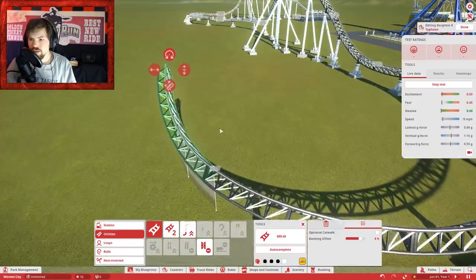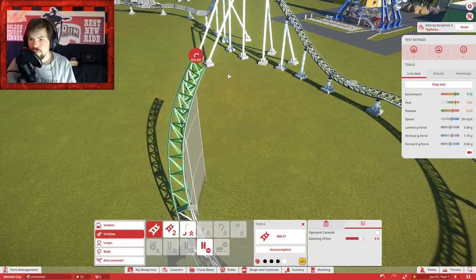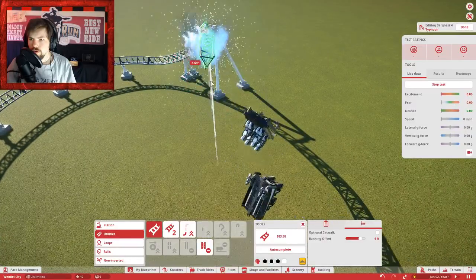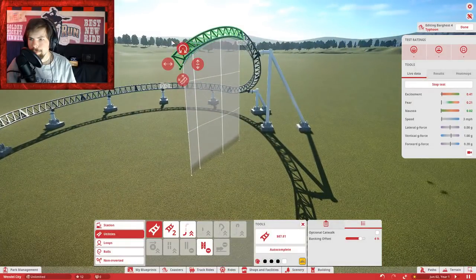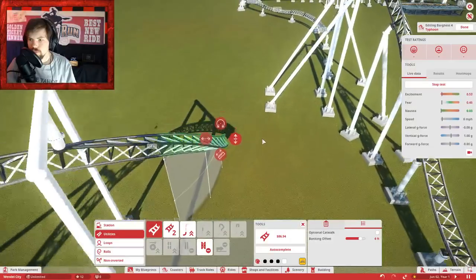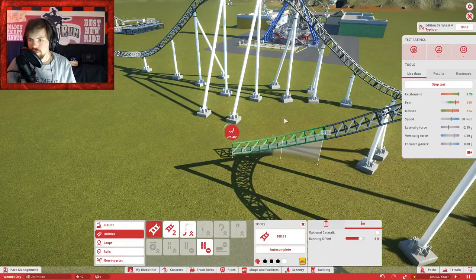Kinda wanna throw in a quick roll here, that way it has at least one inversion, as I will pass back underneath here. Whoops. Too much banking.